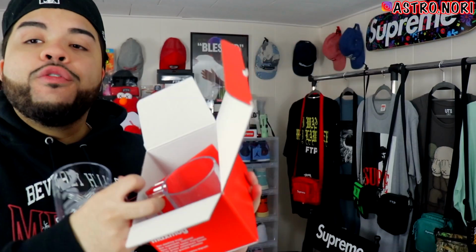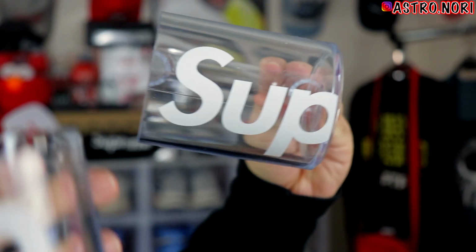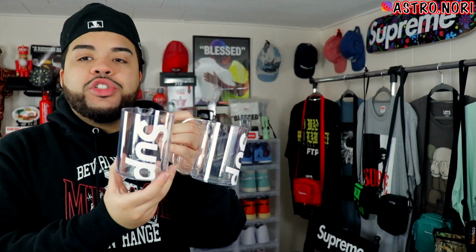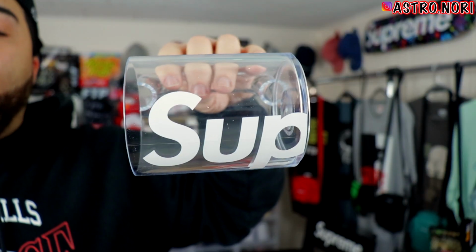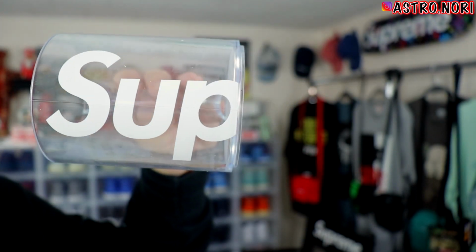And here you do have 2 mugs. I'm gonna take the mugs out so we could further inspect them real quick. We do got that Sup branding right there. Both of them do say Sup on it, as you can see. These are obviously the clear ones. I am a fan of these. I feel like once you pour something in it, it will change color obviously, and this will pop a whole lot. I love the fact that if you're having like a coffee, it'll turn brown. If you're having orange soda, it'll look orange. It's definitely a cool piece to go ahead and have in the collection, and it is something that definitely will be usable. This is like a plexiglass. You can even see my breath turns it a different color. Look at this. Fire, bruh.